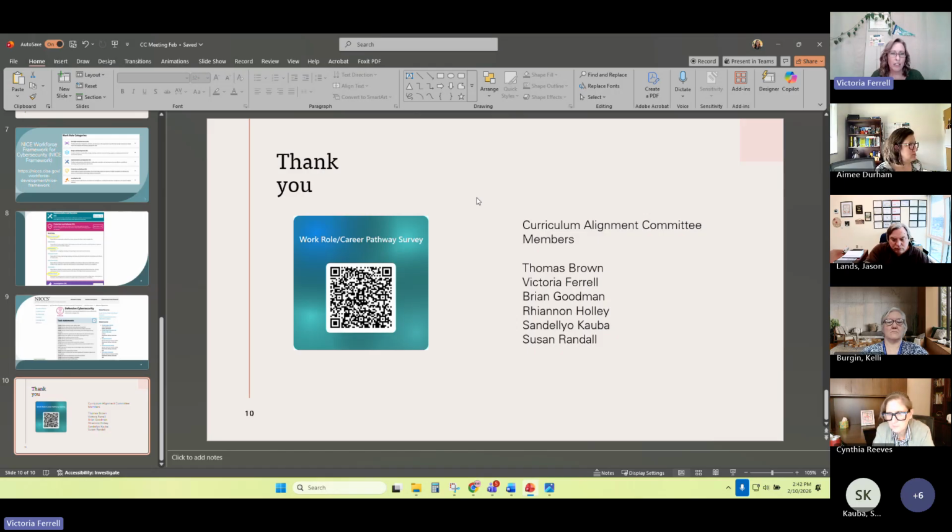I mentioned at the beginning the work role activity that I do with my CCT 110 students. I have them go to the work role framework, and I say, all right, these are the 3 categories of work roles that SciTech is prepping you for. Pick 2 of these and research them, and I give them a whole bunch of things to do.